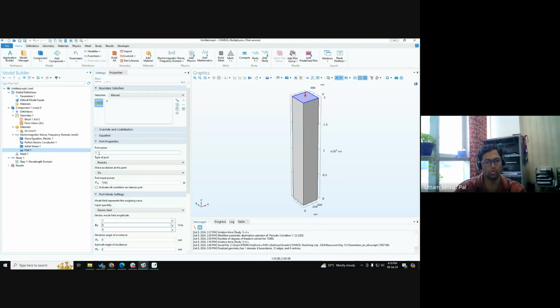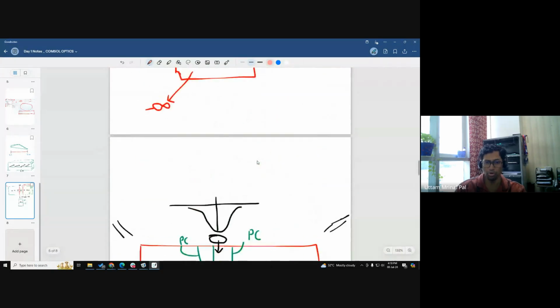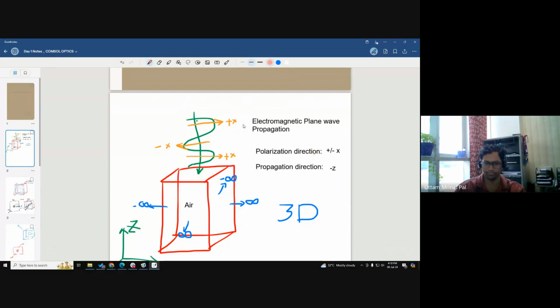You've added port condition, periodic port. Right now I am saying that it is polarized in the x direction and propagating in the z direction.